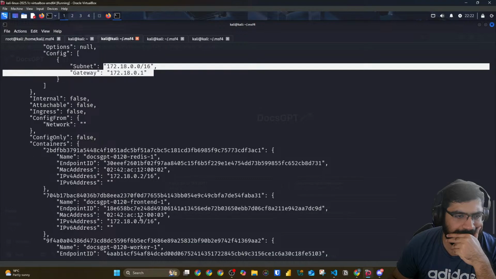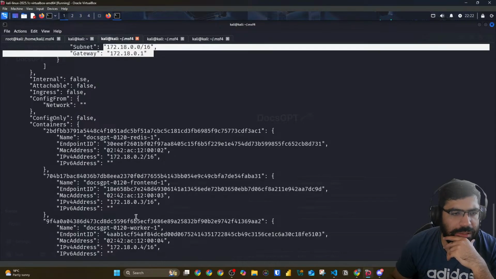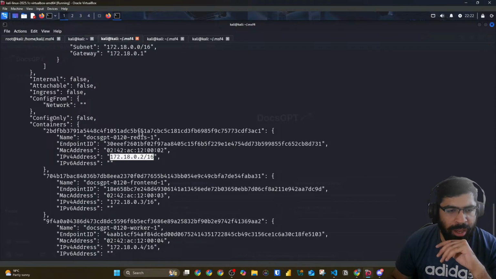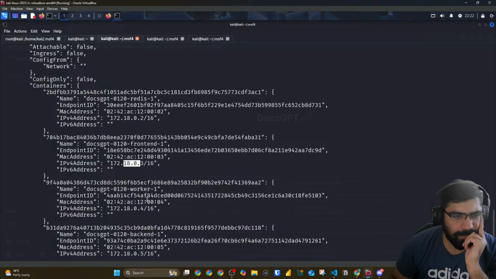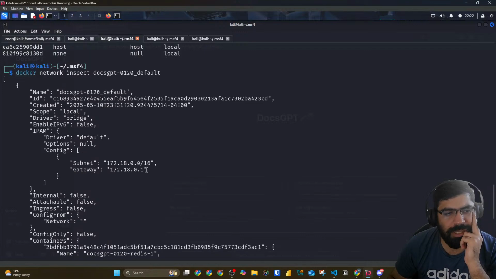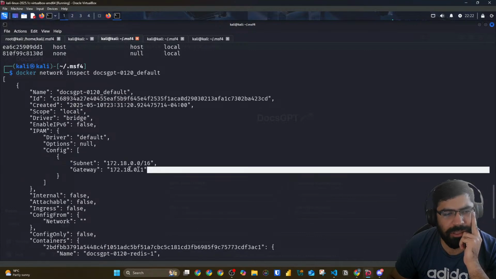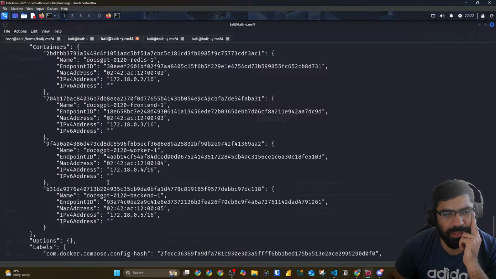Okay, so the gateway is 172.18. Front end. Yeah, so those are the IP addresses for the different things. But I think if this is the gateway, and you are able to just go through the gateway, all the stuff will be done by Docker, right?